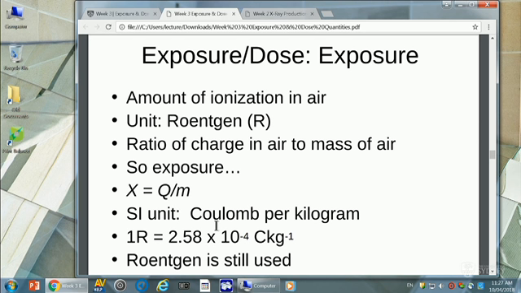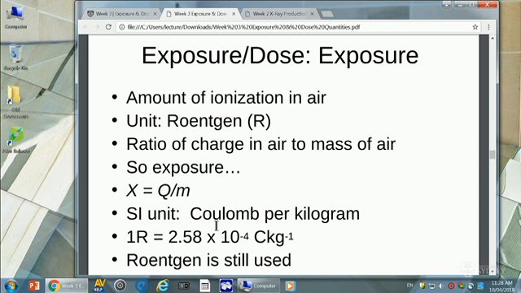Don't worry about the meter. We'll talk more about this. It's the concept I'm trying to explain. How that simply works is that this box that you can see here simply consists of air. It's a volume of air. So when you X-ray this box, you're going to get the production of ion pairs. You're ionizing the air, so you break the air up into negative and positive ions.